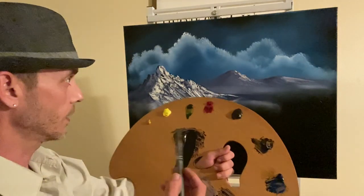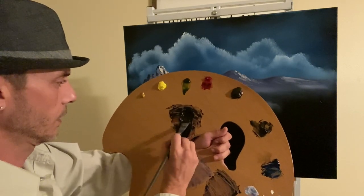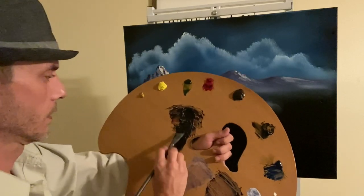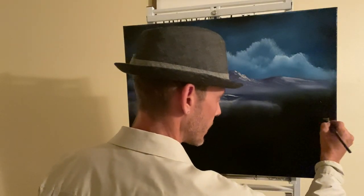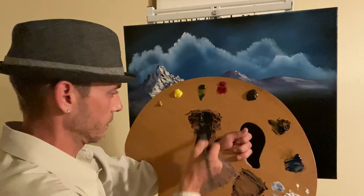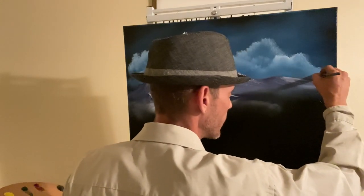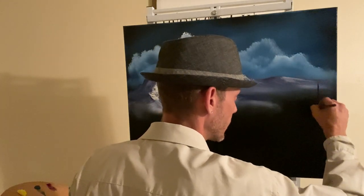Yeah, I'm gonna go ahead and grab this flat brush here. Same thing, flat brush, okay? I'm gonna go ahead and chisel it by wiggling it. First thing I wanna do, you're not gonna be able to see it, but I can. And I just know that that's my land, okay? That's where I want this to be. So we're gonna go ahead and just start making some pines. So let's go ahead and do something like so.